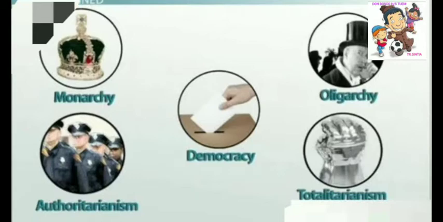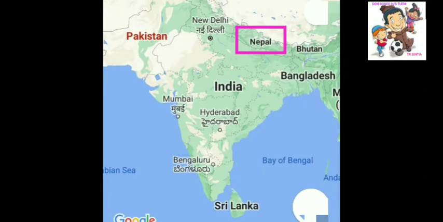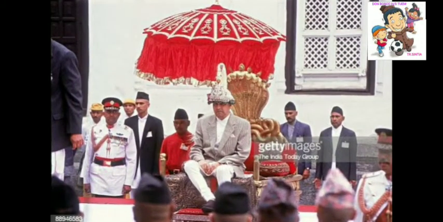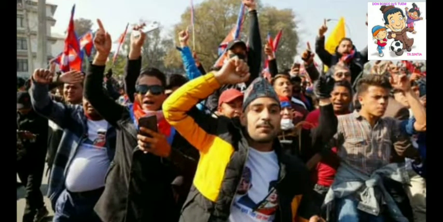Our neighboring country, Nepal, was a monarchy. That means the final powers were vested with the king. The people had certain ideals regarding their country. They wanted their country to be a democratic country.